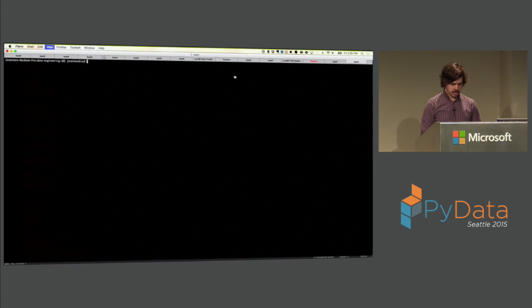So in our directory here, we're actually going to run our app.py. So that whole Flask app was just in this app.py folder.